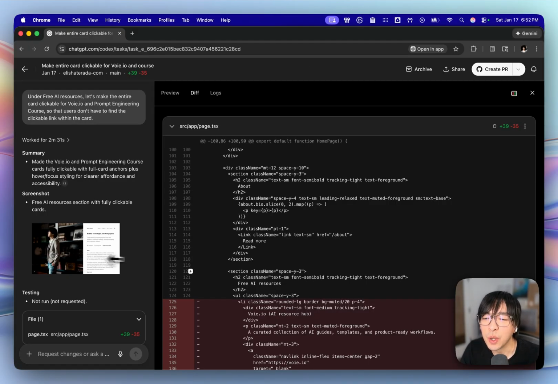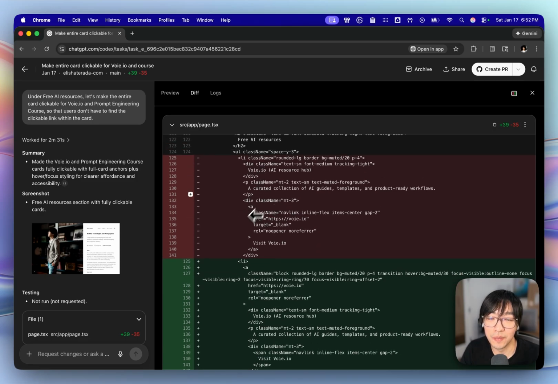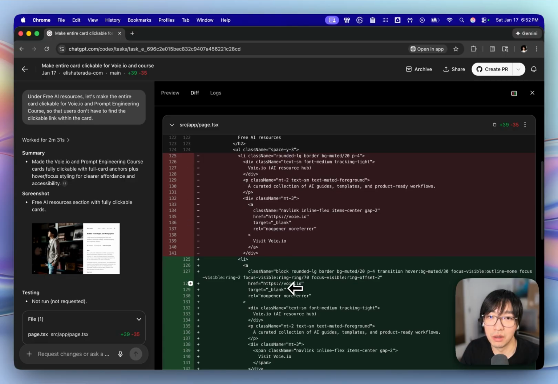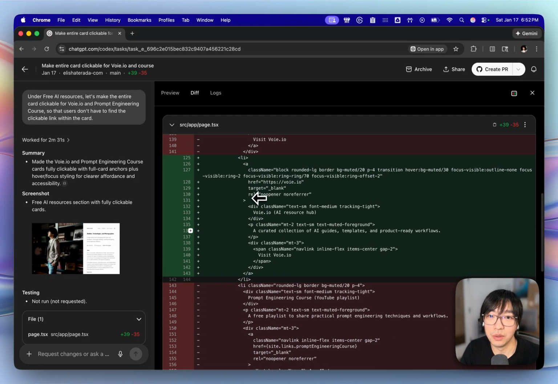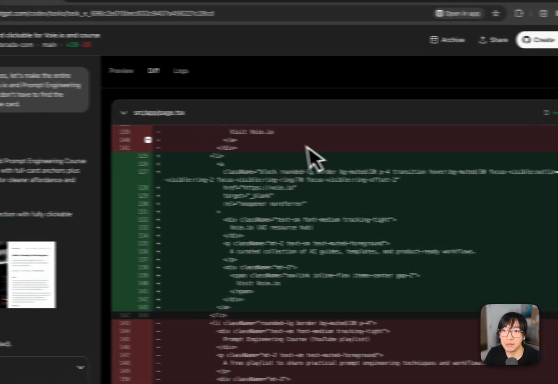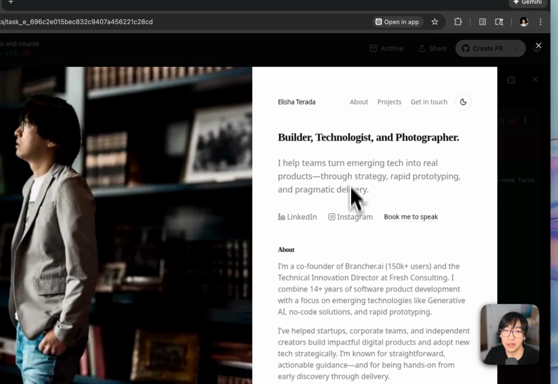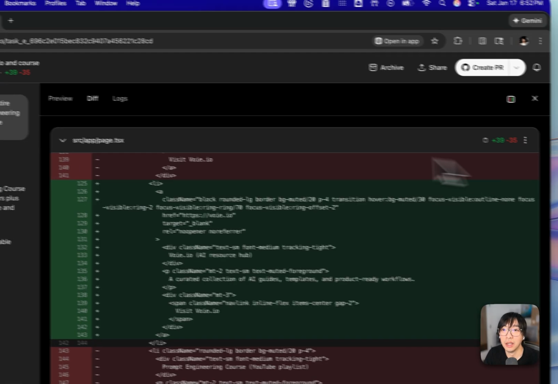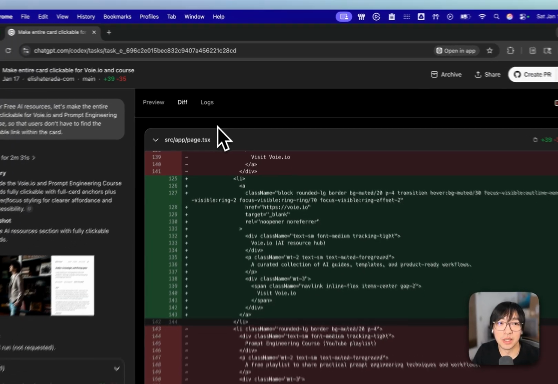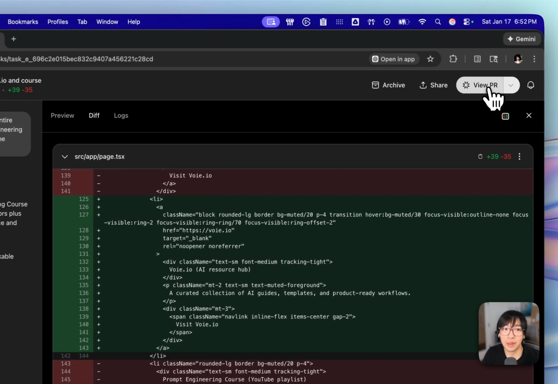Okay, there you go. So it has made a change. Just looking at the HTML, it changed from just a block of the information to wrapping that information with the anchor link. So in the visual preview, it actually doesn't make it really easy to see. If you actually tell it like, "Hey, change the text," then that would make it a little bit easier to see the change. But I am going to just create a PR.